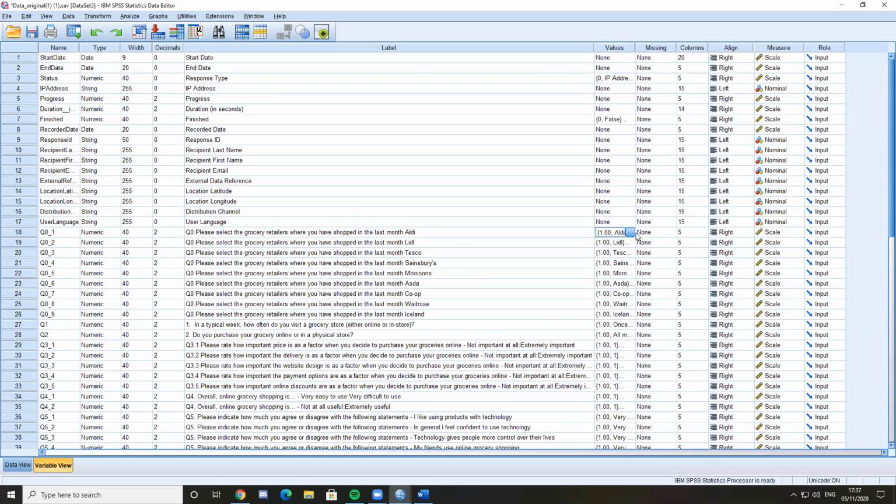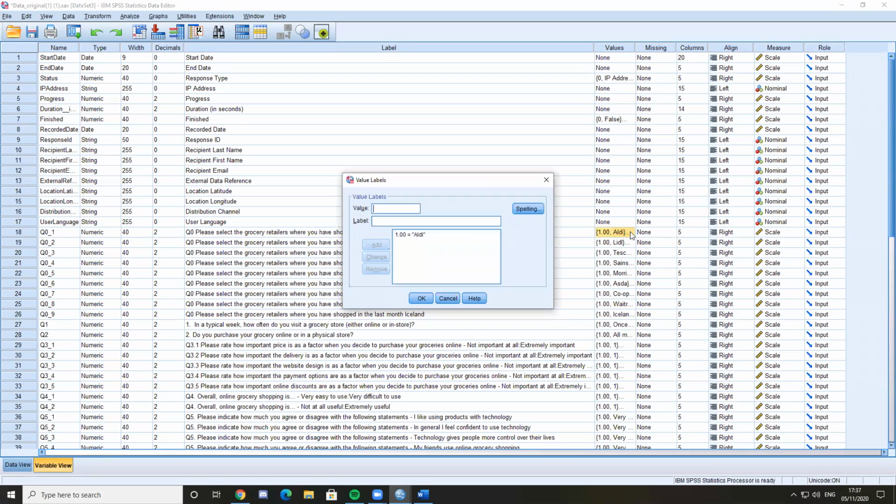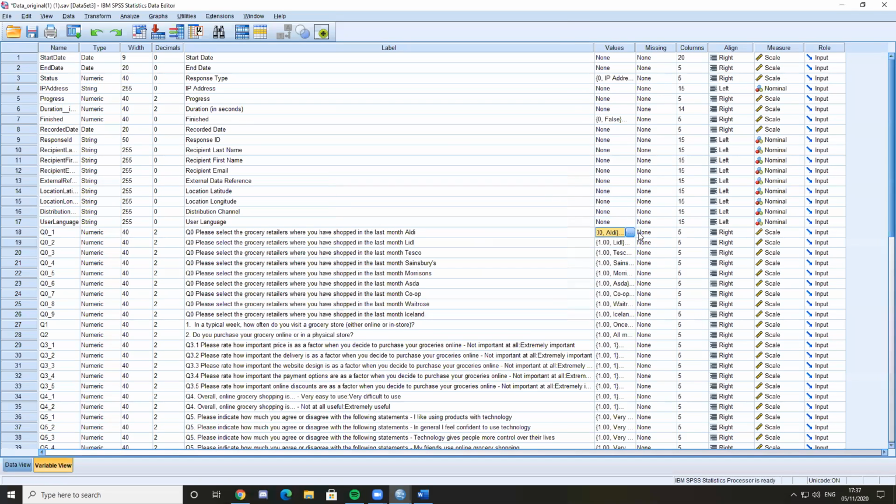It's the same thing with answer. So basically the value is your answer, and 1, for example, in this case. This is quite binary: it's a 0 or a 1, yes or no, meaning either yes Aldi or no Aldi. In this case, 1, meaning a yes, would be Aldi. A 0 would be just a missing value, so there's just nothing there. That's it. Does it make sense to everyone, these values and labels, what they are and what they're there for?